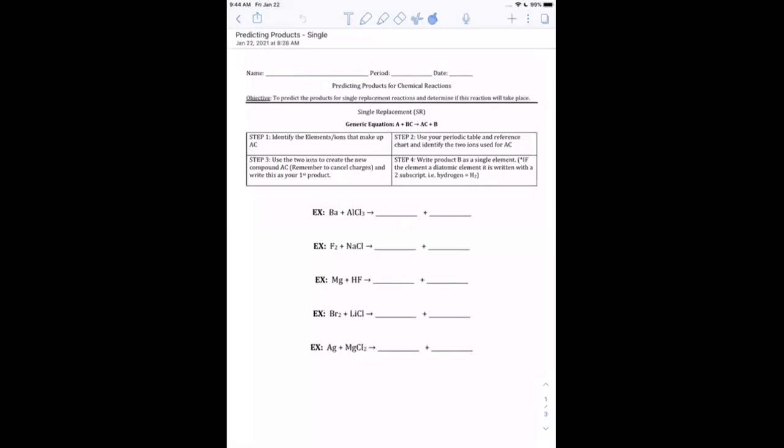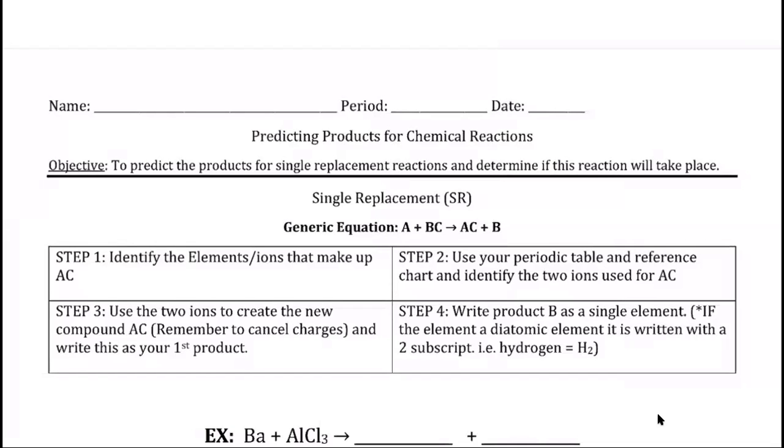Okay. What I'm going to do now, I'm going to switch over to the iPad that I have because we are going to do some practice together on using this activity series. Okay, so I have a practice sheet here, and we're going to go through and do some together before you guys practice, because next time on Tuesday on your test, you are going to have probably at least a couple of questions where you're going to have to do this process.